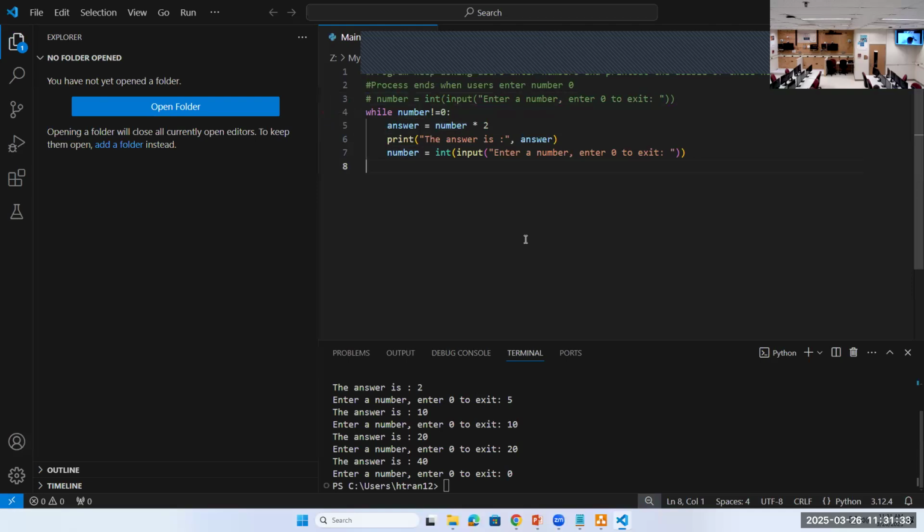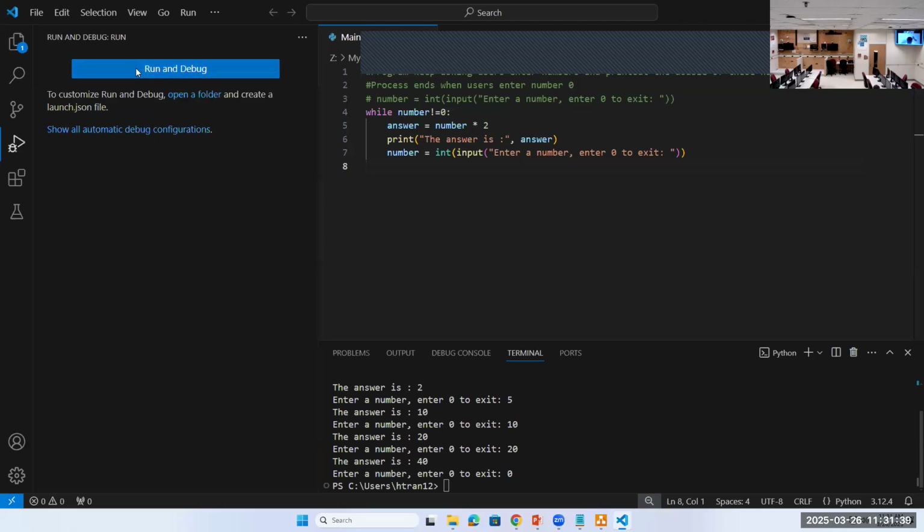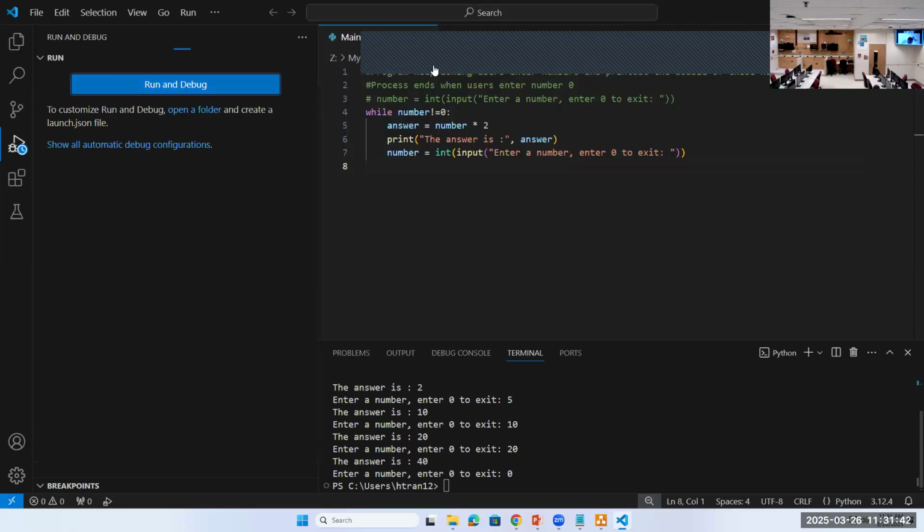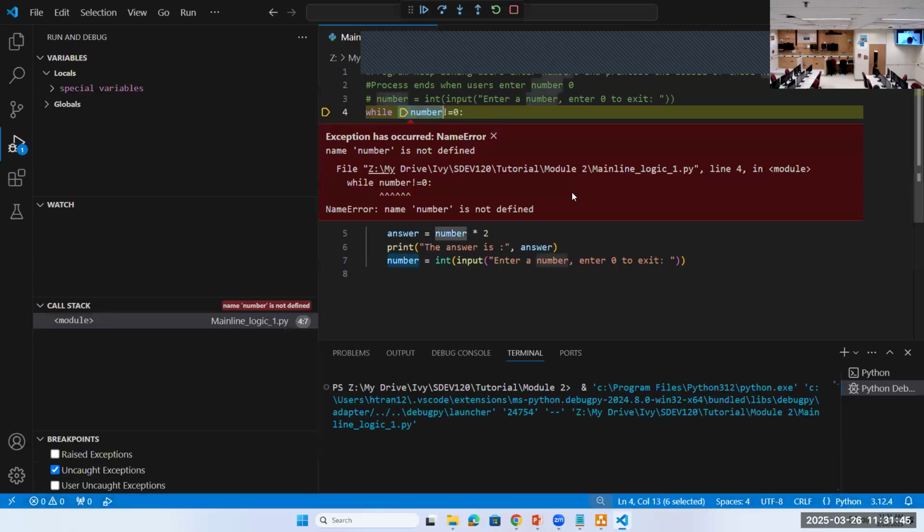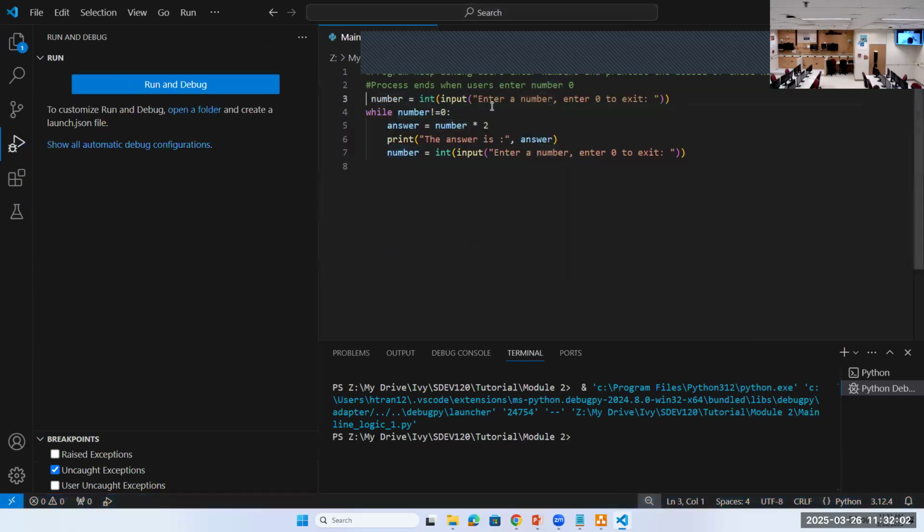If I do not initialize the number first, when I run my program, you can see what goes wrong here. Yes, you got the error, because the program checks if number is not equal 0. But what's the number? You have not initialized it. That's why you got the error here. The first step, make sure that you initialize the variable before you go to the body of the loop. The second step, the number is not 0, you go to the body of the loop. And the third one, you need to get the new number.